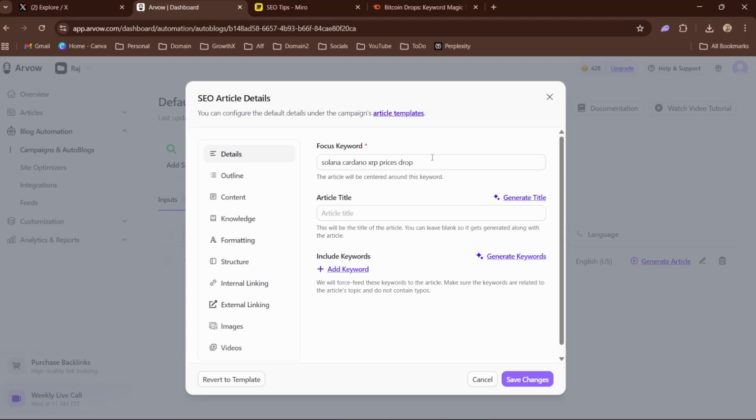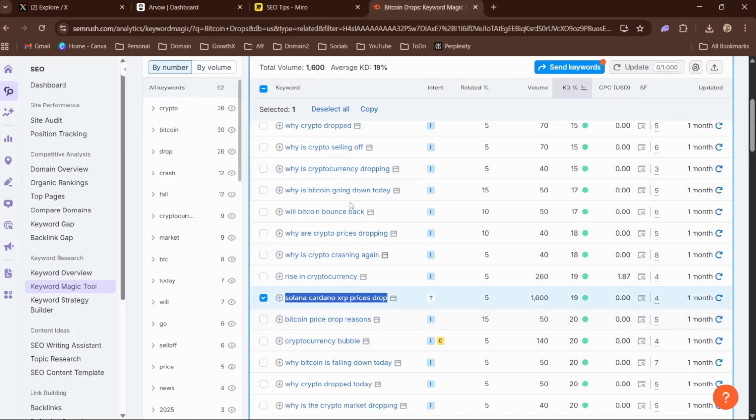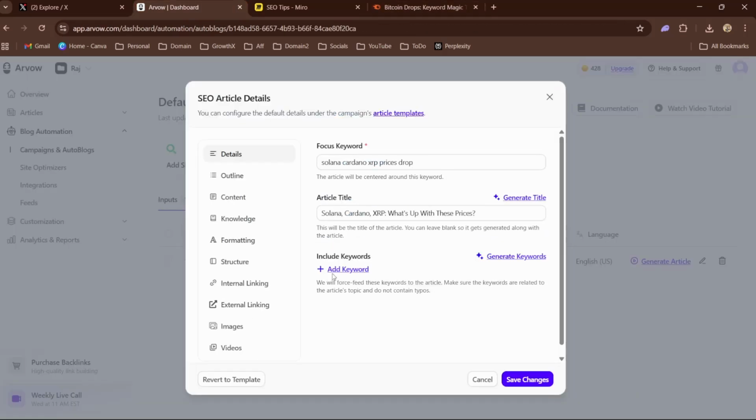The focus keyword, you can also add as many focus keywords. Basically the article will be centered around this keyword. So let me just put this one. An article title, you can also give a custom title. I can also generate title. So if I simply click generate title, it will write an SEO optimized title. I can also go on and add keywords by getting all these keywords from here to here.